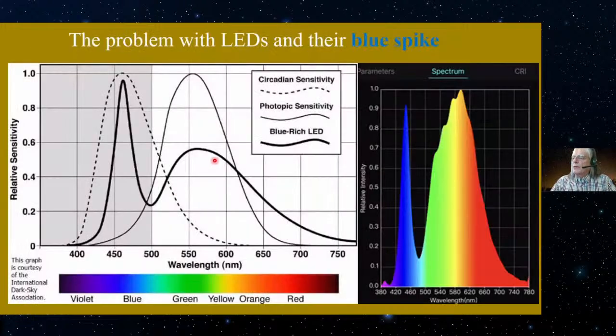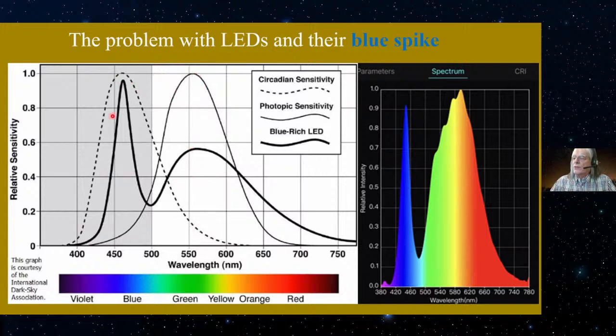But for people, here's the problem. There's that blue spike, and here is your daytime light sensitivity, the solid curve, and it nicely lines up with this wavelength, which is the greenish area. That's where our sun spectrum peaks. So we have evolved to see where there's light to be seen. If you could see x-rays like Superman, wonderful, but there are not much x-rays getting to us from the sun. So we see what's to be seen in the day, and there we are.